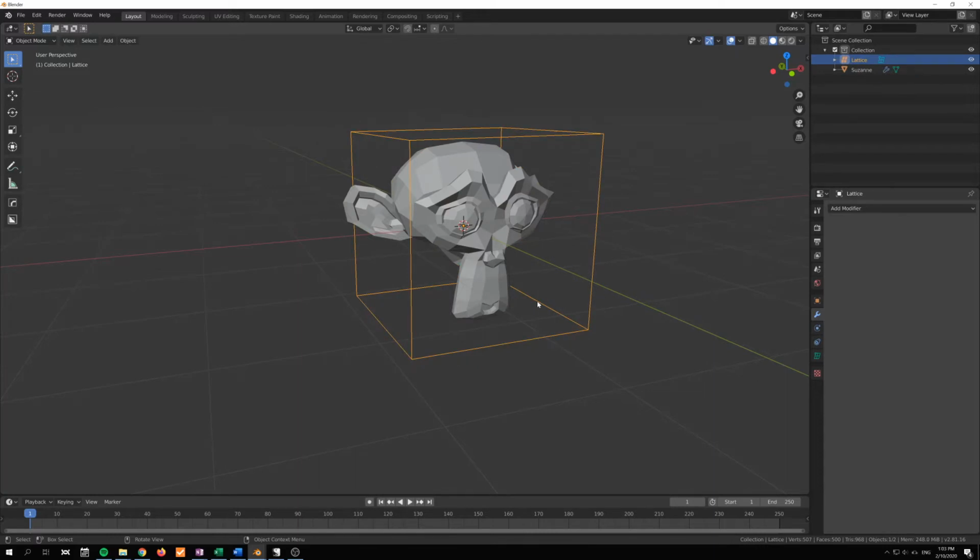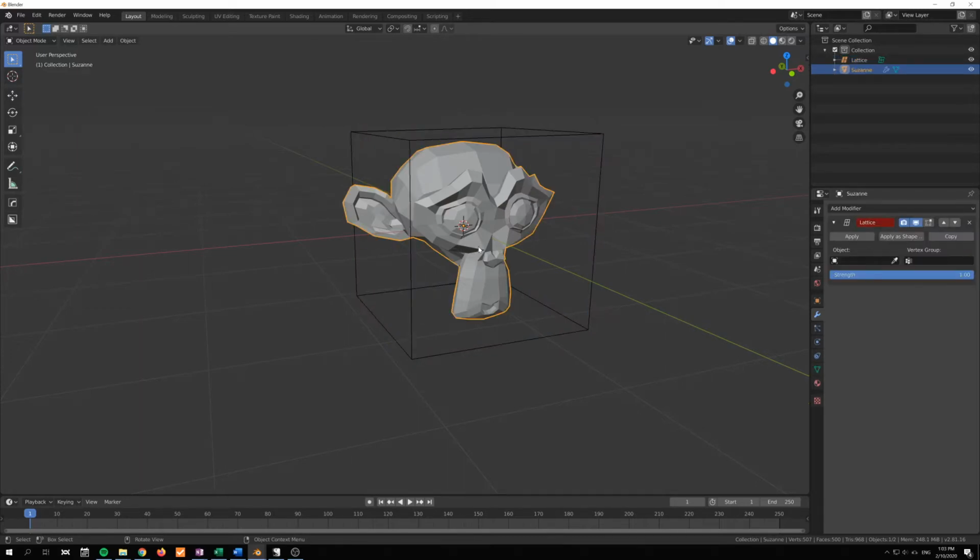On this modifier, we actually got most of the settings that we can use to manipulate how this is going to work. The monkey here only has the modifier, which says how strong the influence of this lattice is going to be, what lattice we are going to use, and what vertex group is going to be affected. So the strength, how much, what will be affected, and by what object. In most cases we only need to select an object here, and the strength can in most cases be put to 1 there.